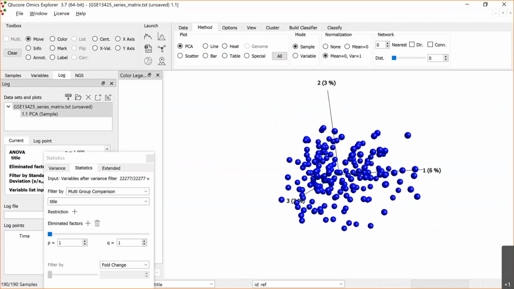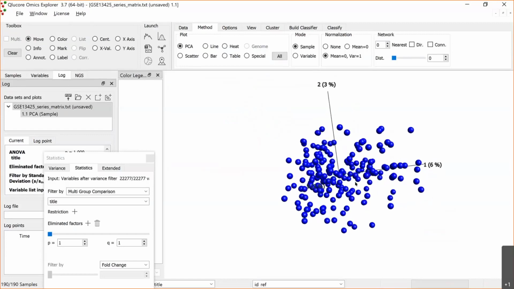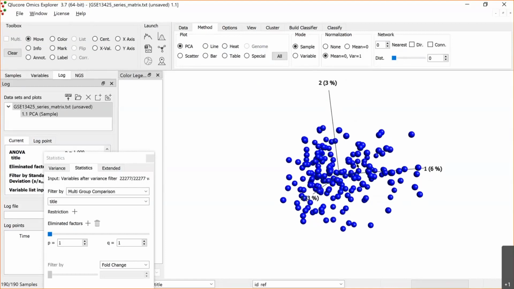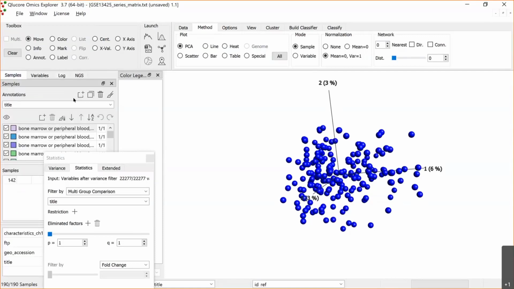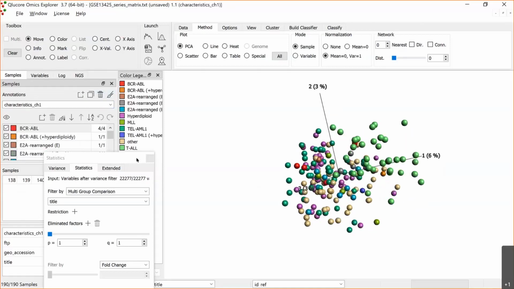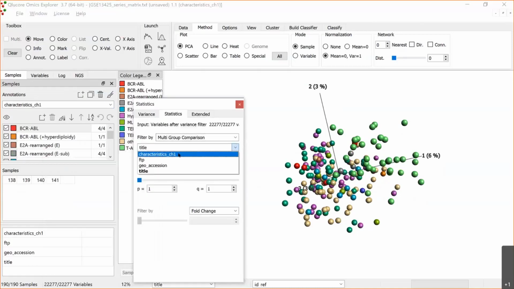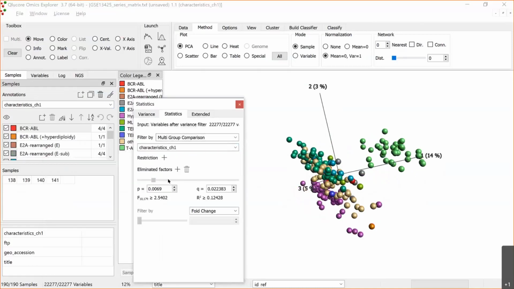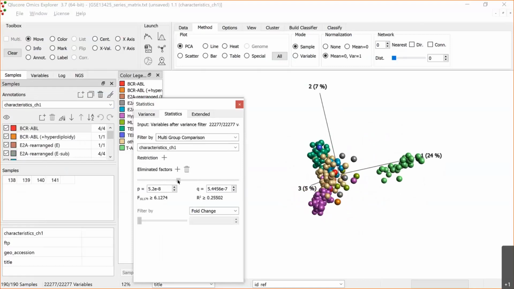So more recent datasets are not always uploaded in that format. Then you need to do a more manual download of them. But older datasets are often available, and some of the newer ones as well. Anyway, here we are. We downloaded this dataset, and you see it comes with annotations. So I can start coloring here on the different disease subtypes and perform analysis on that directly. So this is very, very powerful like that.